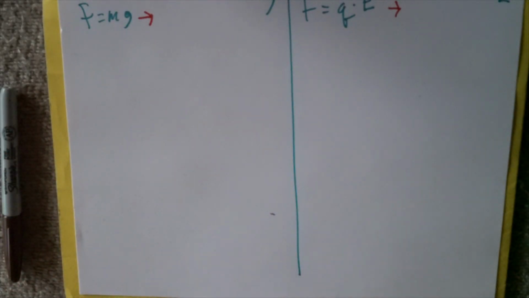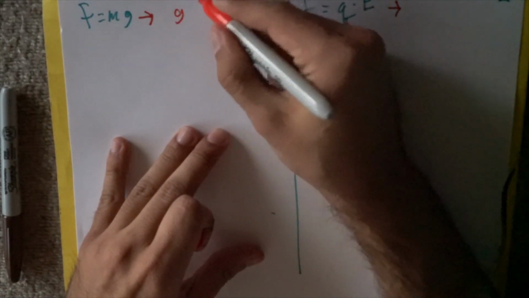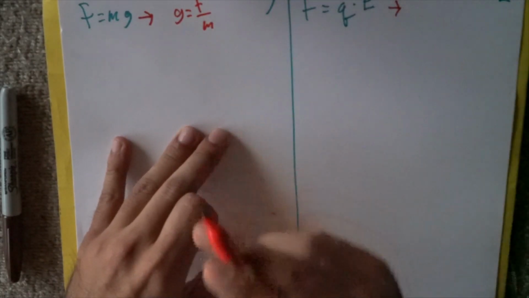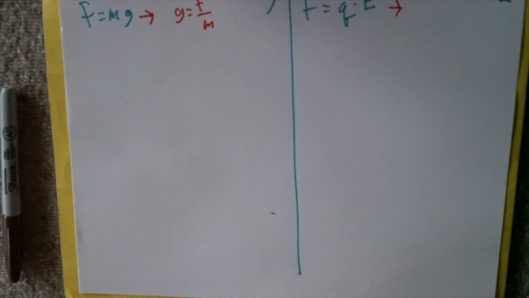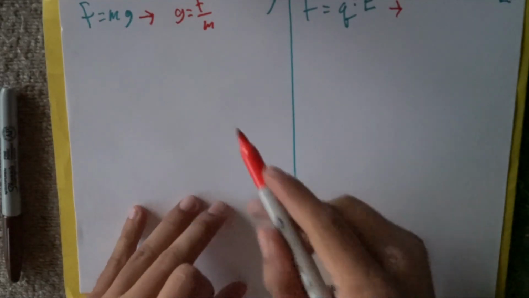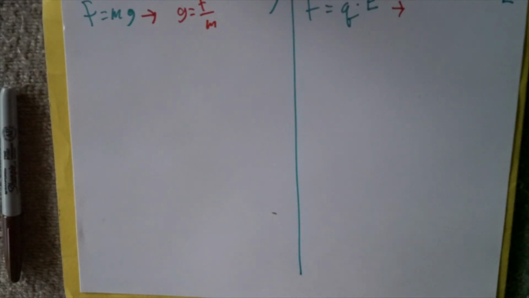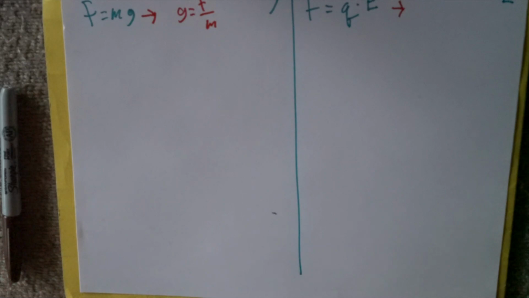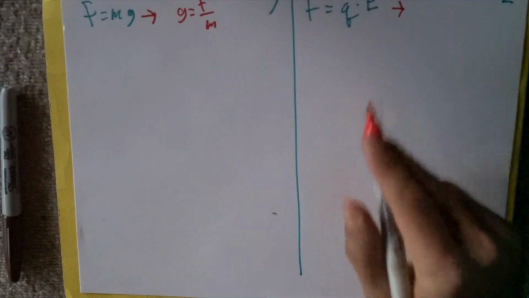So, what we can think of a field is the value of the force acting on this particular mass in this specific location. So what this means is that g will change depending on the location of space that it's in. So technically, it is related to the center of the Earth. So even if I have this here or this here, there is a very small change on what the value of g is. Same thing with charges.